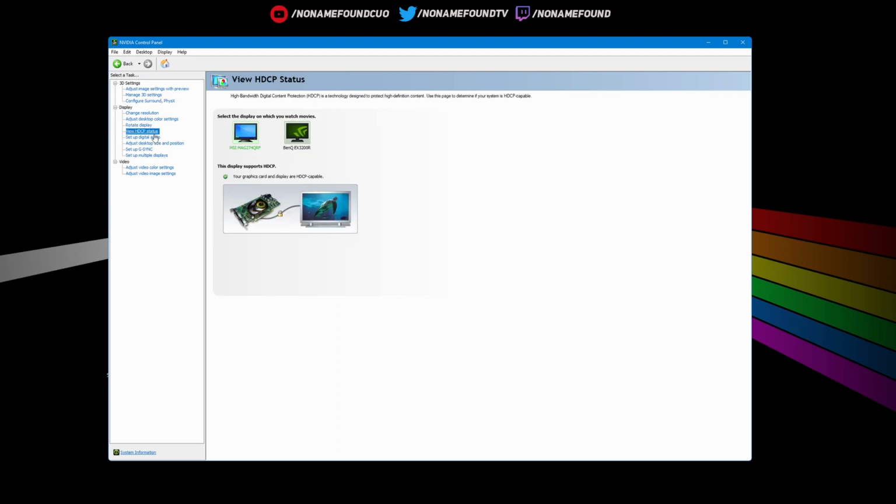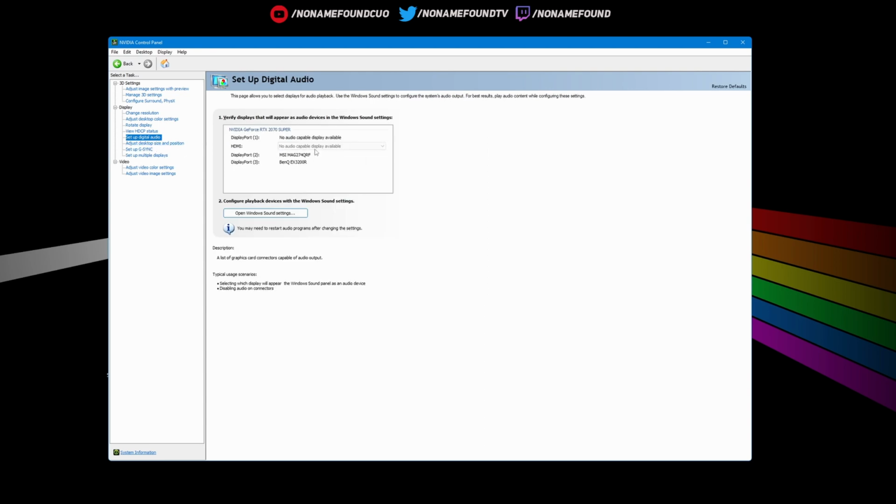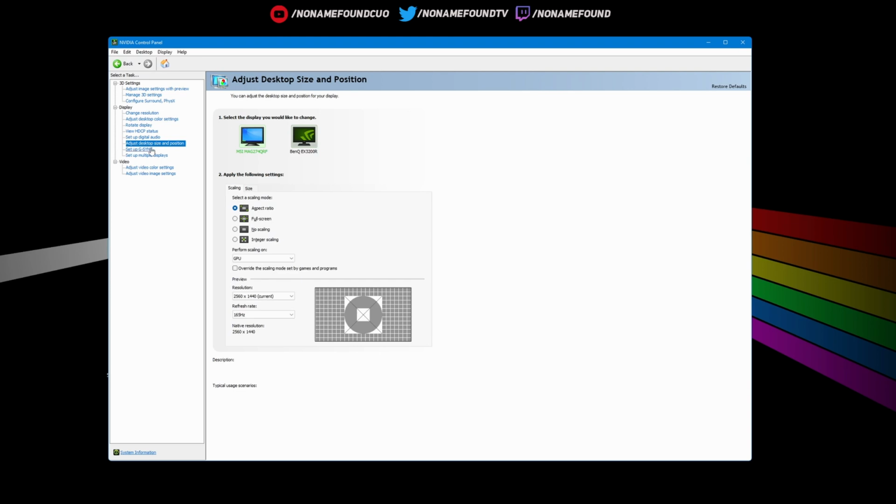The HDCP status, nothing that you have to take care of, just some information about whether your graphics card is HDCP capable, and also set up digital audio. We don't care about this one, because we will use the motherboard chipset drivers for sound. And moving on to the desktop size and position, guys, we want to always use the maximum resolution, and also aspect ratio.